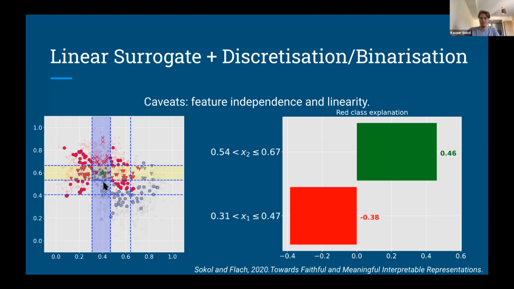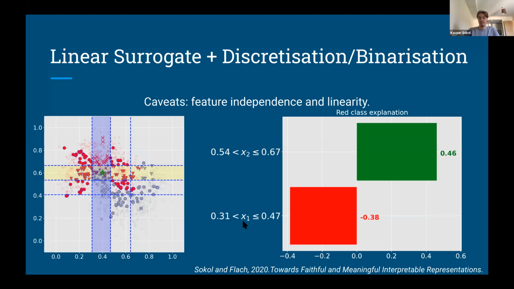You may be a bit surprised because there is red on top, but remember that in the binary interpretable domain, there is no difference between the top and the bottom. They are both encoded as 1, 0. So this is 1, 0, this is 1, 0, this is 1, 1.